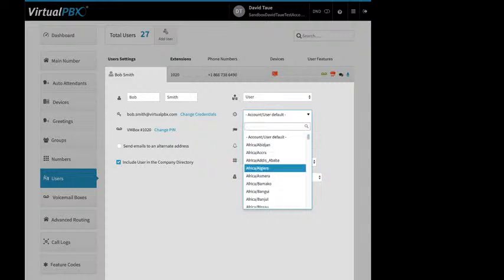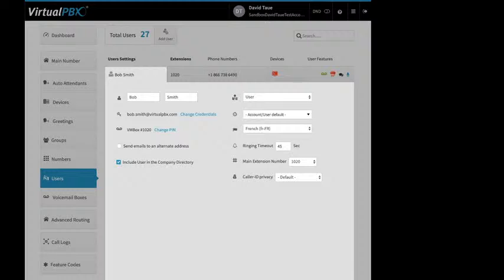This is a time zone, right? So you can select the time zone for this user. This is the display language, right? So you can choose English, French, German, or Russian. That's basically what the web page is going to display as. The ringing timeout, this is how much time the system will try to ring a device or ring the devices on a user. For a new user, it actually defaults to 20 seconds.